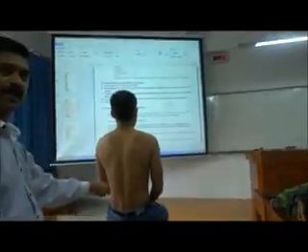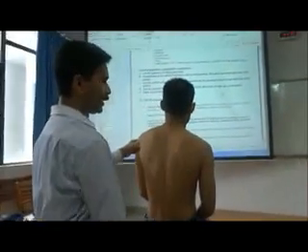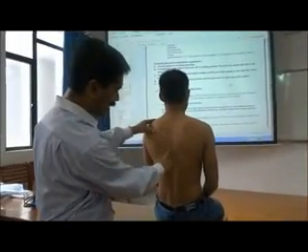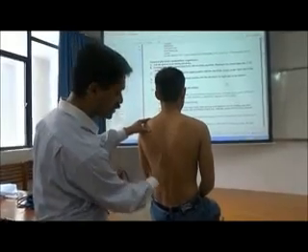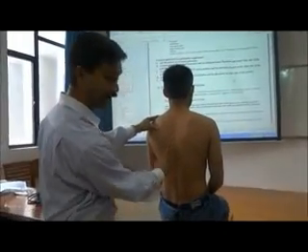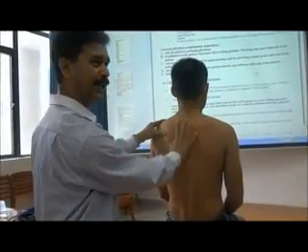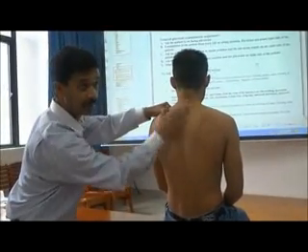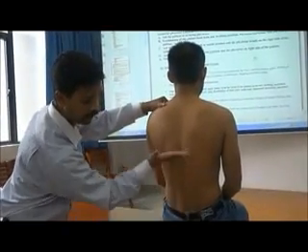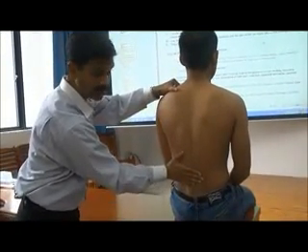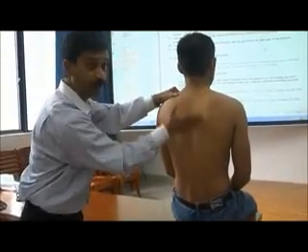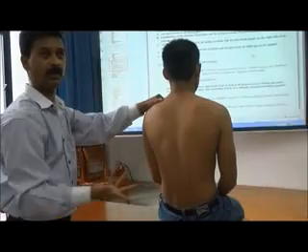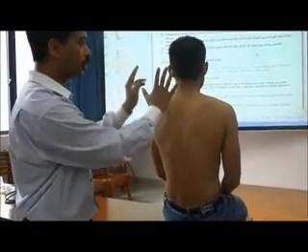Check whether there is any swelling, whether there is any deformity like this. The patient cannot stand clearly like this, or there is any scoliosis, the spine is moved like this, or you need to check whether there is any kyphosis or lordotic change. This is the kyphotic, this is the kyphosis, and this is lordotic. So the lordotic curve is okay, and this is the kyphotic curve. If it is more kyphotic or more lordotic, it may be problematic. That is why you need to investigate.